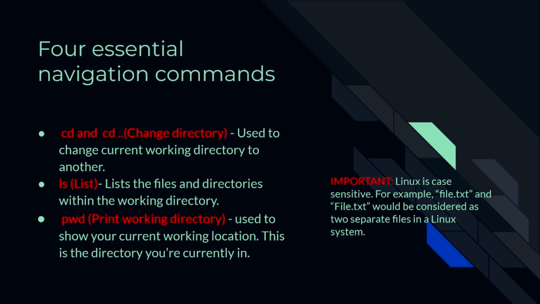Moving forward with the next command, ls, also known as list. It's used to display a list of contents of the directory you're working in. This helps us view and verify the contents of the current directory, ensuring you have an overview of what files and subdirectories are present. And finally, we have pwd, short for print working directory. This command displays the absolute path of the current working directory, and it can be helpful when we need to know the exact location we're working in, or need to reference the current directory in a script or command.